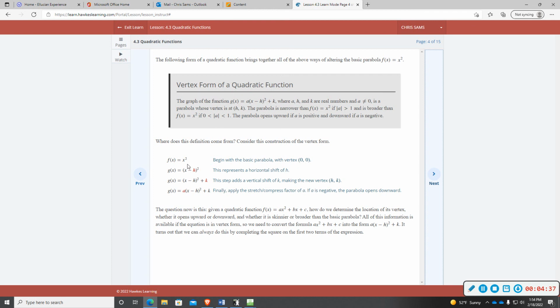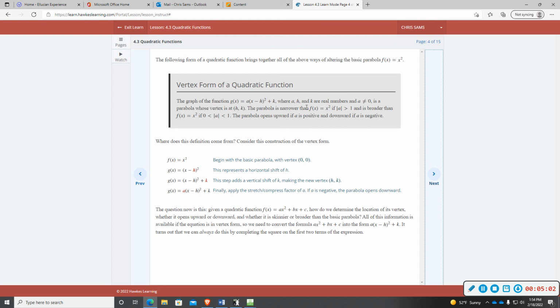So vertex form. So the vertex form, similar to what we saw in the first section, is what you get as if you were to complete the square for a quadratic function. The A, the coefficient out front, is what we usually talk about as our, let's see what they call it.